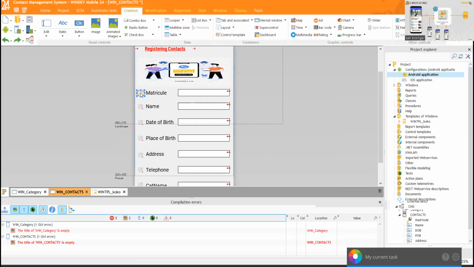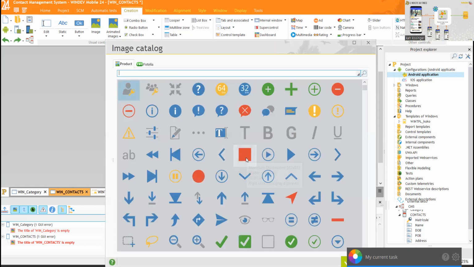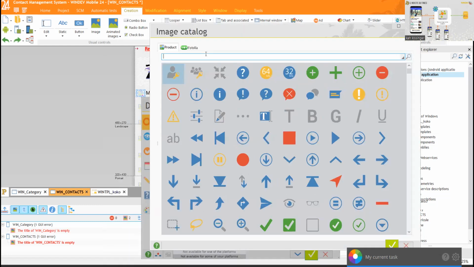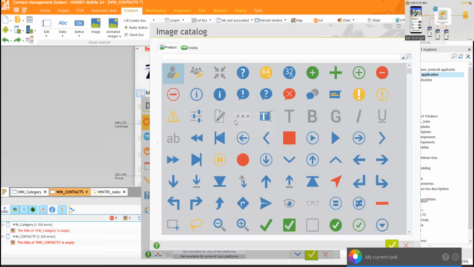Now here, on the image there, I added the image by browsing, but there's also a catalog. Catalog are preset images. The first one is Matricule. Let's see if we have a preset catalog for Matricule. No, okay. So we can use any of them.